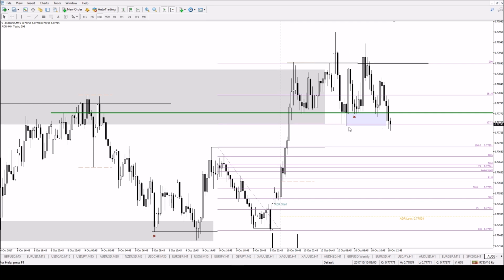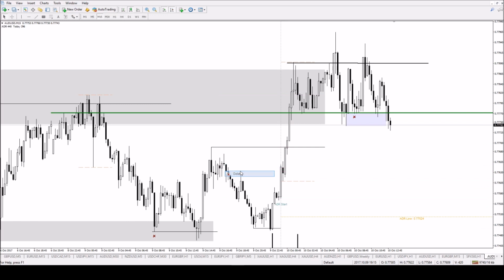So as soon as this broke, I thought, okay, it's probably going to have a deep retracement. I can always get back in later on, and it's just taken out this low, so there's no point for me. The probability of it going higher was dropped, at least for the rest of the day, and I think we could have a deeper retracement. So what I'll be waiting for is a retracement at least into here, right? I want to see this low hold.